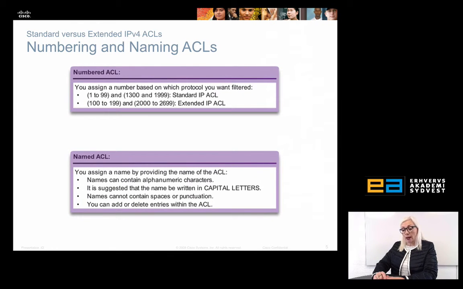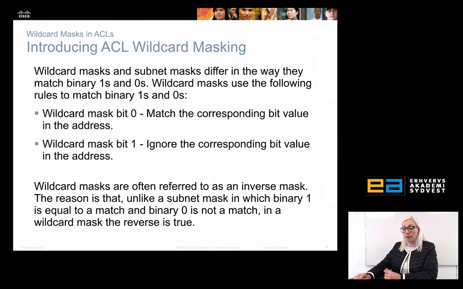In Cisco, if we have a standard list, it will have a number from 1 to 99. And an extended list will have a number from 100 to 199. This is the way we differ between extended and standard lists. So they always have a number. Of course, sometimes it's easier to work with names instead, so we can name them. We can set names for both standard and extended ACLs.